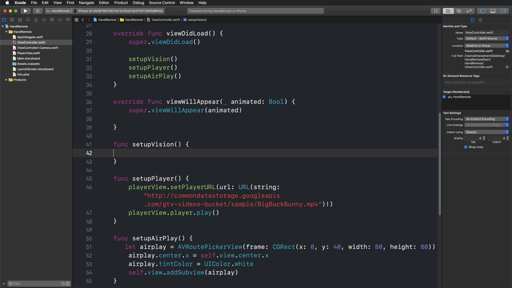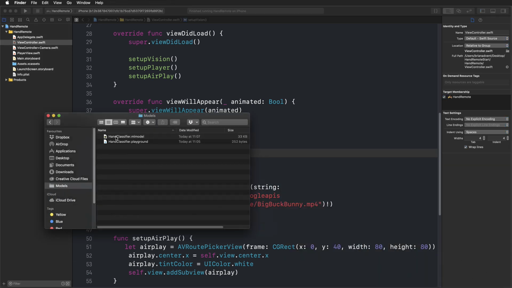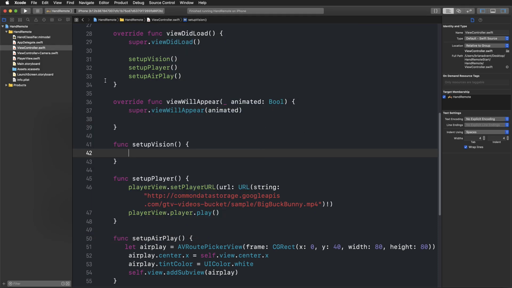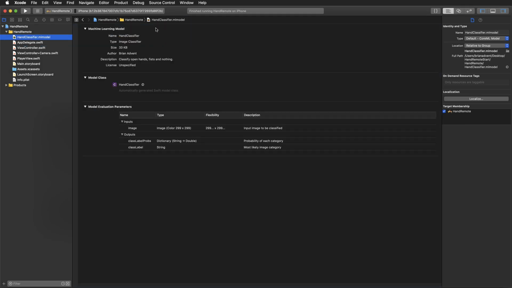So the first thing that we need to do now is to use a model, a classification model, or to get an object for that. We already created that model, which I saved to a models folder. It's called HandClassifier, and I can now drag and drop this classifier to my project and hit finish right here. And as you can see, we get a lot of information.